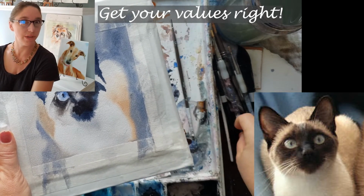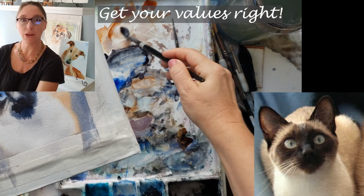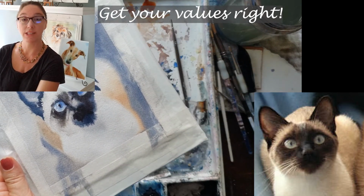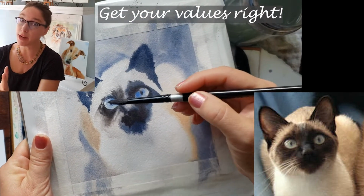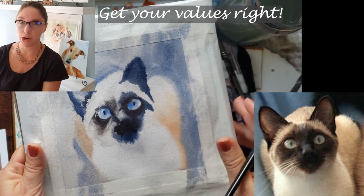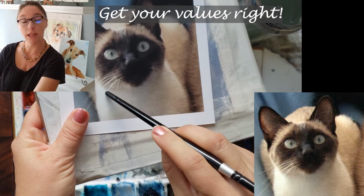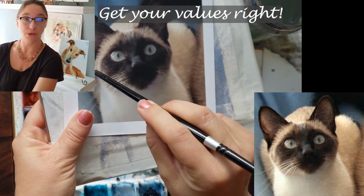You want to make sure there's contrast in your painting. And you want to make sure there's a little bit of each value in your painting. You want some lights, some pure white, you want some mediums, and you want some darks, and usually in different amounts. So you want a lot of dark, a tiny little bit of light, and a medium amount of mediums, or a lot of mediums and a tiny touch of dark and a medium amount of light. So you just want to vary the amounts of your values as well, but you want to make sure that you cover all your bases and have each value in your painting.